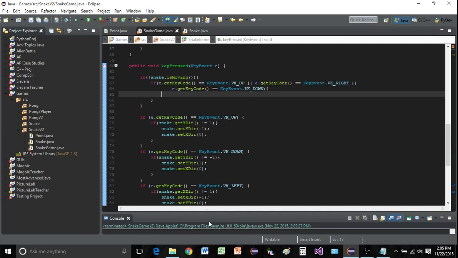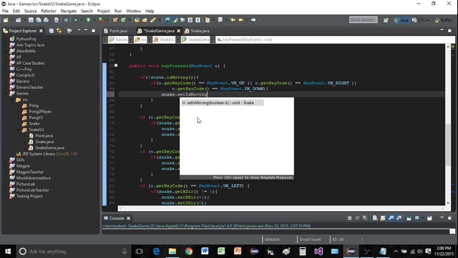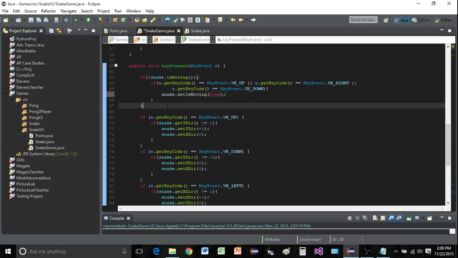Okay, so there's our final if statement. Very good. So if the snake is not moving, you press one of these keys, now we can finally tell the snake that it is officially moving. So we can say snake dot set is moving to true.